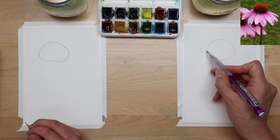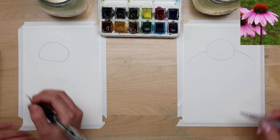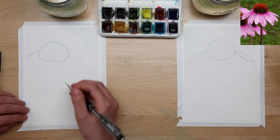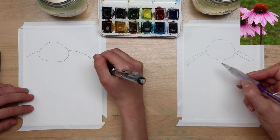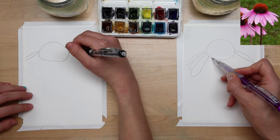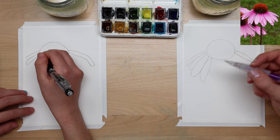Now we get to draw the petals. I want you to imagine a droopy skirt coming down from the flower. On this side I'm going to do a curved line, and on this side I'm going to do a curved line — that's kind of like this droopy skirt. From there I'm going to fatten it out and make it a skinny little petal shape. We're just adding a line running parallel and rounding out the tip of the petal. Continue drawing some more petals — you can have some that are bigger, some that are skinnier. Try to make them skinny as they're touching the flower, then they get fatter in the middle and then skinny at the end again.